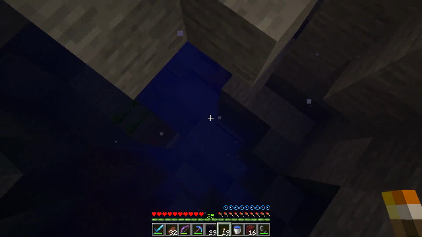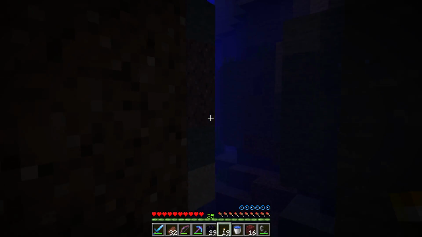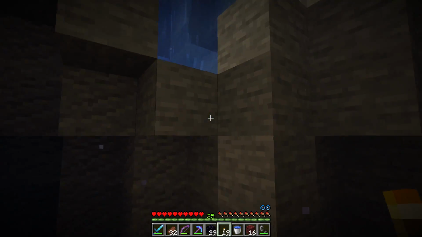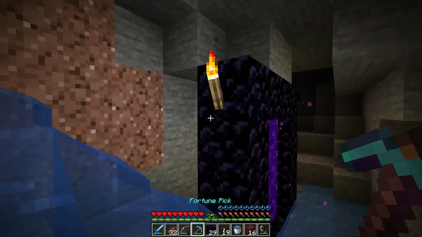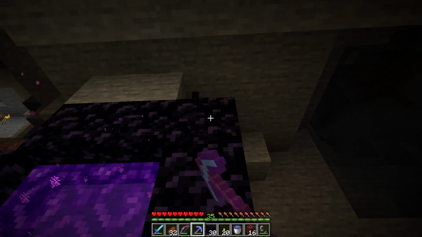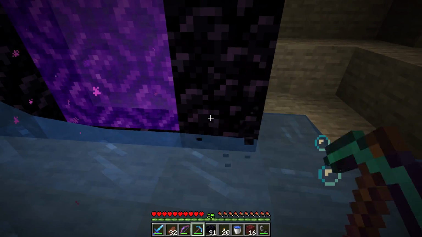We go back down into the cave. Where's the cave? Oh, no. Here it is. We go back down into the cave. We take the corners off of this nether portal because we don't need the corners. Then we'll jump back into the nether and try one more portal. I think I'm willing to try one final one. We don't need to try a bunch.